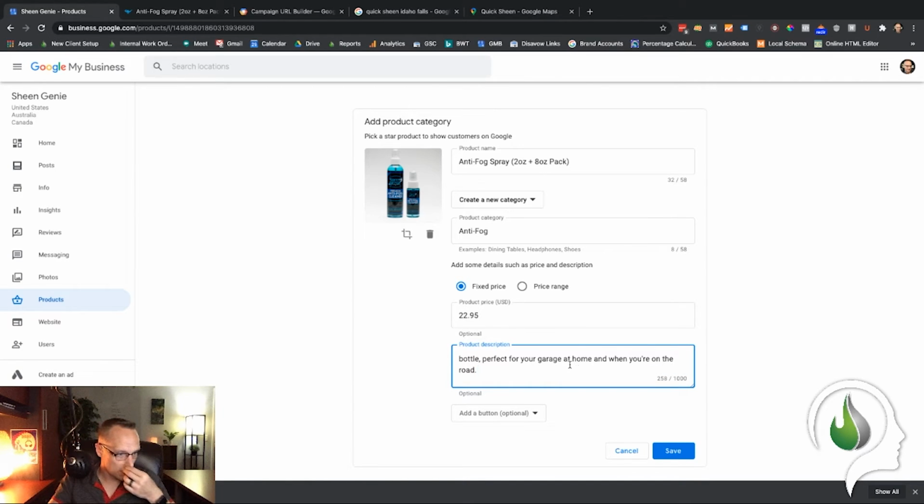So great, just something like that. Just describe what it is in there. The description, a lot of times you can use the same description that's on the website. No big deal on that.